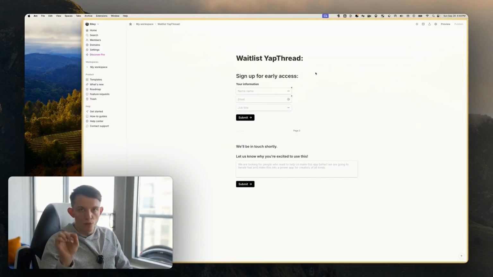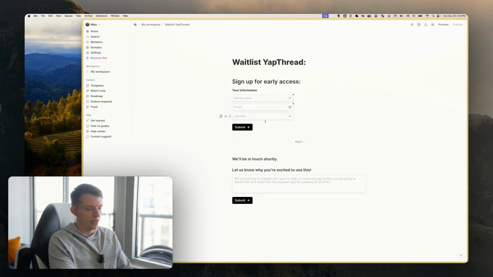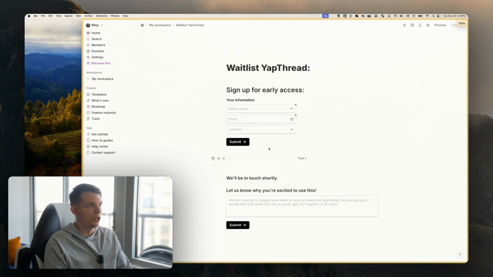Okay, so one thing I really, really want to include in this is the ability to add information submission. So if someone comes to your app, you want them to be able to put in their name. Maybe you want them to join your wait list. Maybe you just want their email to sign them up for some sort of email list, that type of thing. Gathering information is one of the smartest things you can do as a business owner. And that's one of the primary objectives of a landing page: you want to capture information. The easiest and cheapest, it's free, way to get that information is to go to tally.so.